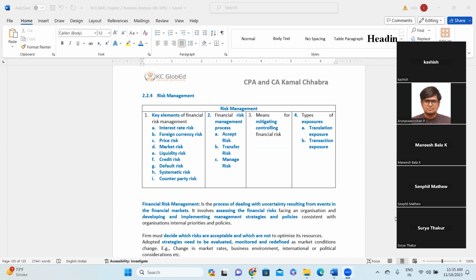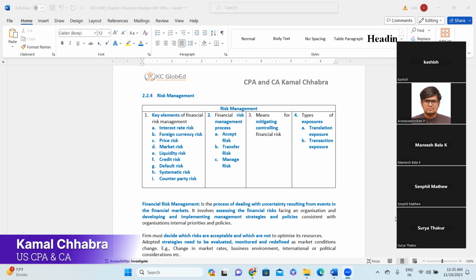Now the remaining risk can be further delegated or passed on to the vendor, to the customer, to the transporter, to the insurance company, or to any third party. Right? That is called transfer of risk. And any remaining risk which is material to the financial statement, you are ready to manage that risk. So when you are managing the risk, the next step will be putting in mitigating controls to manage those risks. Right? So we'll be discussing in detail, one by one, the processes and controls you should put in place.